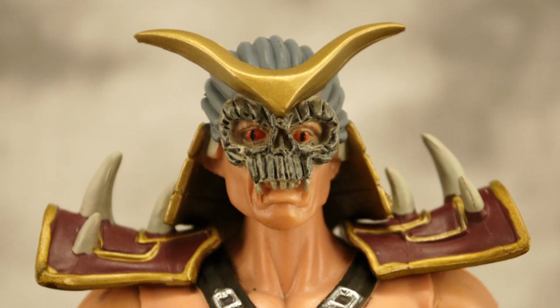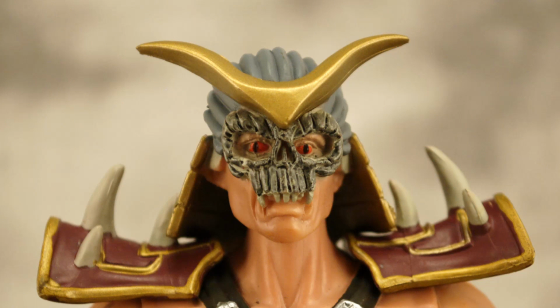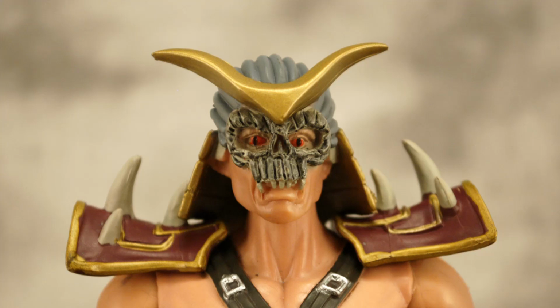The sculpt work in the helmet and face isn't bad and captures a decent likeness to how he was seen in the video game. The eyes are painted an accurate fiery glow of red. The skull face portion of Shao Kahn's helmet seems a little darker in color than I believe it should be though. I would have liked to see a little bit more closer to an actual bone color than the gray mixture we see here. The head sculpt isn't loaded with detail, but still decently captures Shao Kahn's likeness.